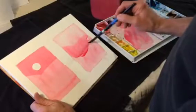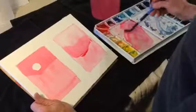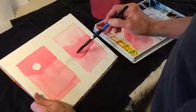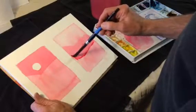Oh, he was trying to run off there. Caught him.